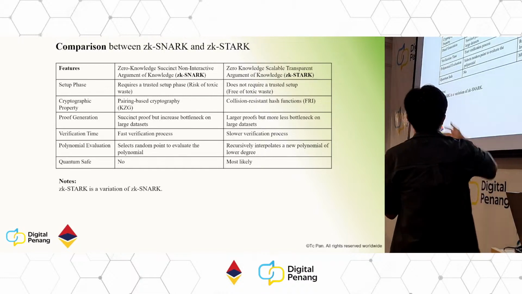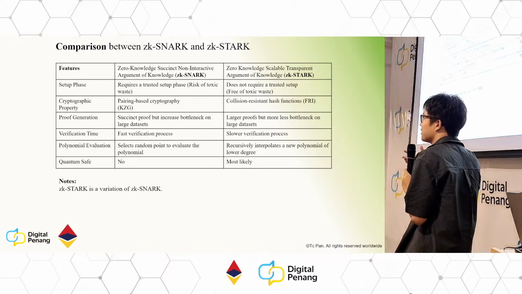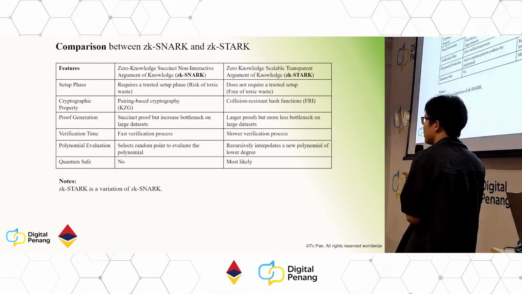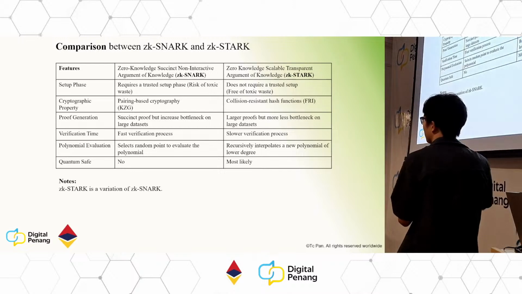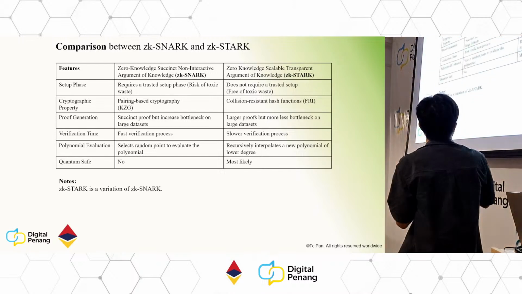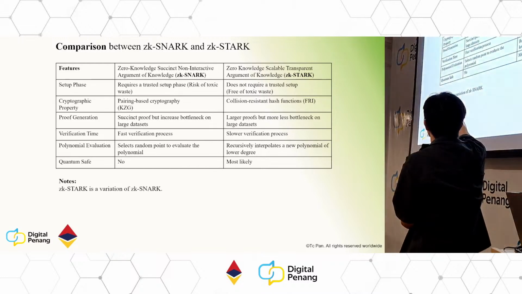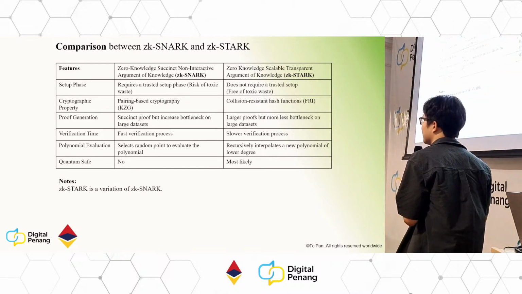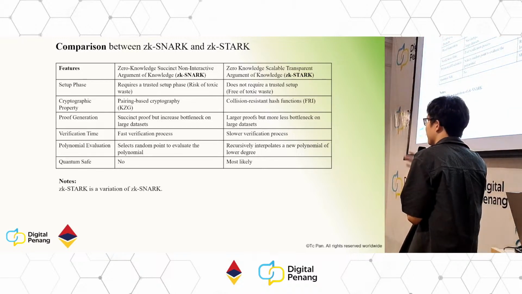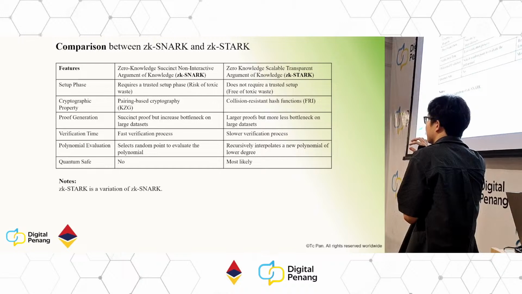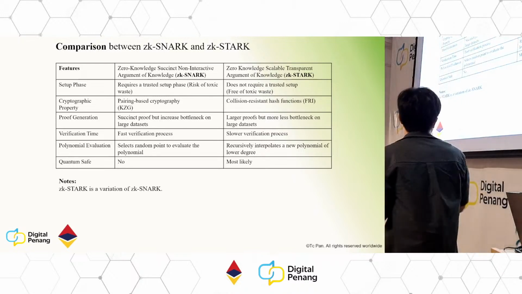For GK-Snark, it actually requires a trusted setup, meaning that you need to depend on a certain party to actually work. For GK-Stack, you don't need a trusted setup, so there's no risk of toxic waste. The toxic waste is what we explained in the previous 2 slides. It's a secret number that we'll be removing after we set up the GKP system. It's used for randomness purposes to increase security.